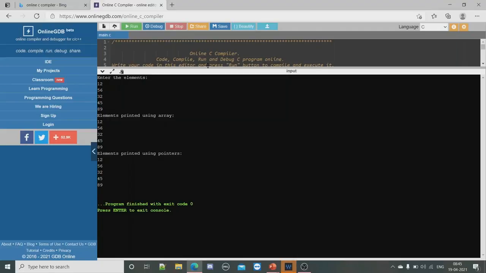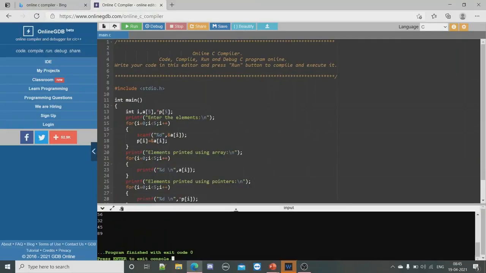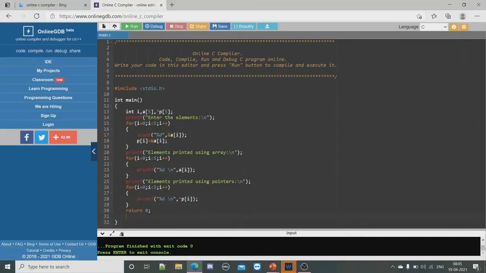Yeah guys, see, we got the output the same for array elements and pointers. The only thing is the code is different. First we are storing the address of the 5 array elements in p, and then we are taking the corresponding address value here. That's it. That's the difference between array and pointers.